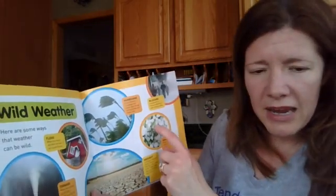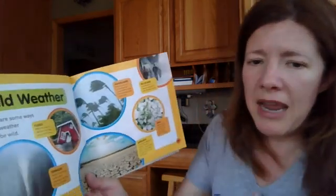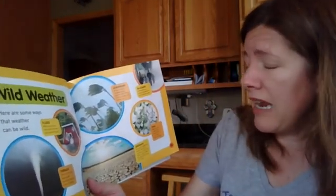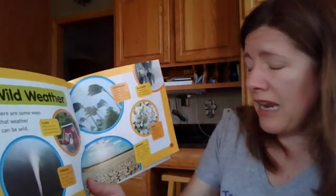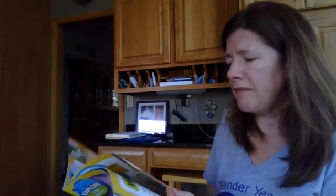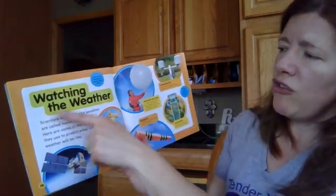And we had some hail last week. I don't know if you had it at your house. I had it at my house when it was nighttime and it was storming, and there were some tornado watches that night too, but we didn't have a tornado, but we did have some hail that fell down in our backyard. All right.